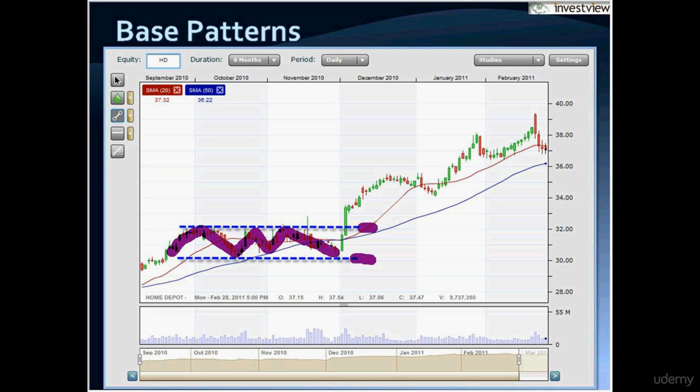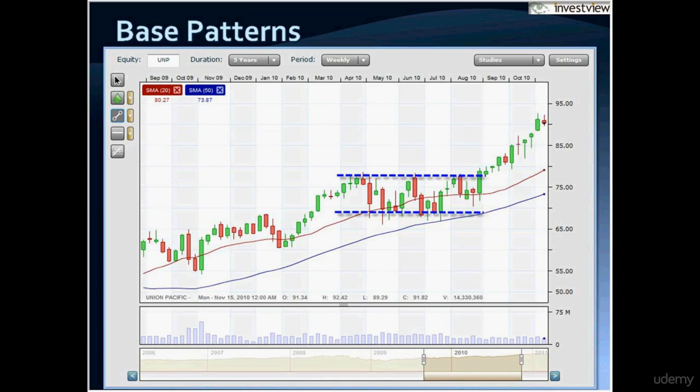You can quite clearly see an extreme bullish breakout. Look at the size of that big bullish candle. Look at the acceleration up and through. We have increased volume when it did it. I mean, the characteristics behind that breakout are fantastic. And then you can see the upward results that followed. That's one style of base. This one's similar to that. See how we pivot back and forth between two price points? That's a form of a base.